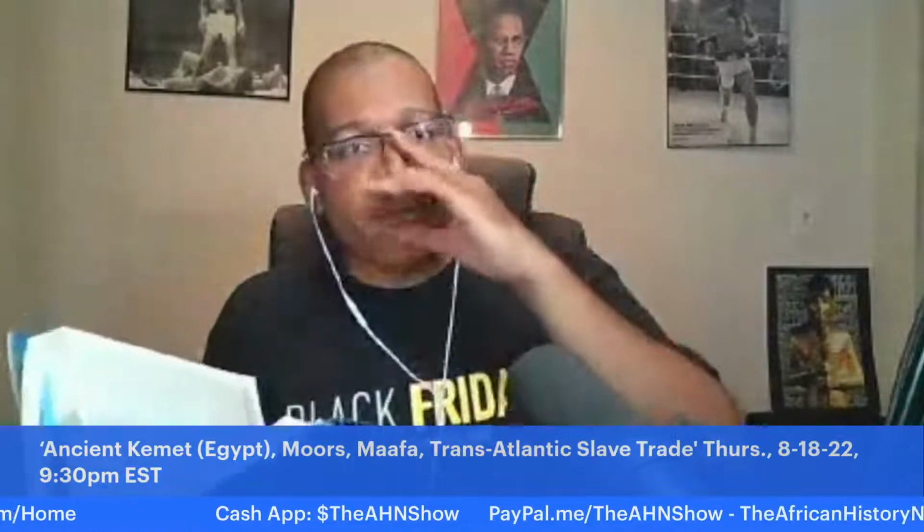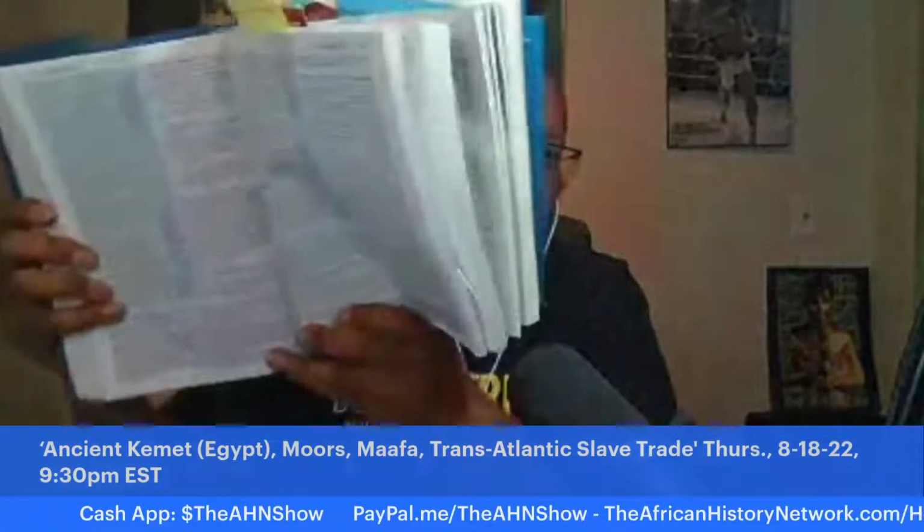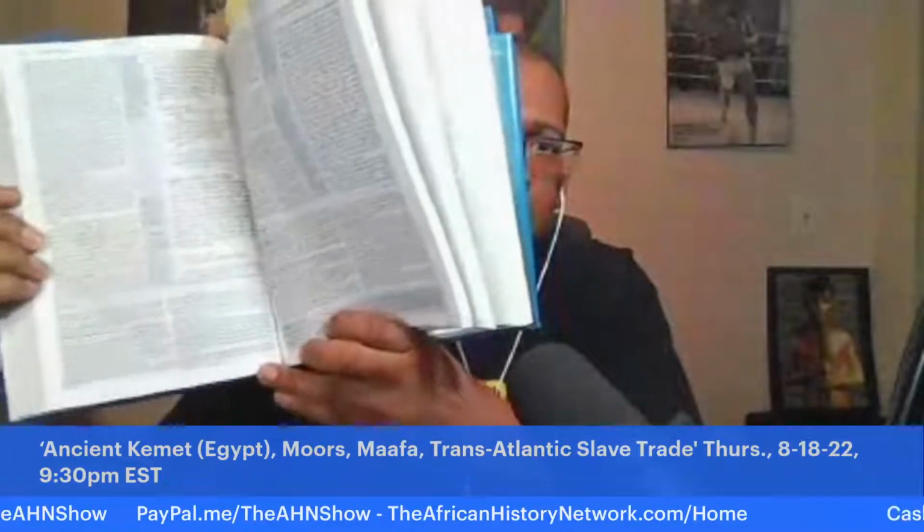See, the difference between a study Bible and a devotional Bible. I have a King James devotional Bible. That's about 450 pages. My New King James study Bible, this is 2,000 pages. And the study Bible has additional information, annotations, word definitions, things like this. This is what you take to Bible study class. You don't take a devotional Bible. You have to get a study Bible. But you have to understand the difference between the two.